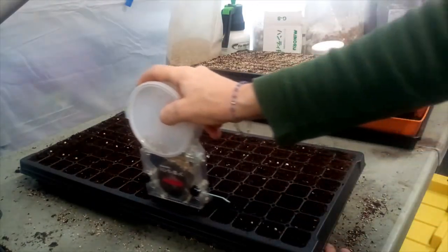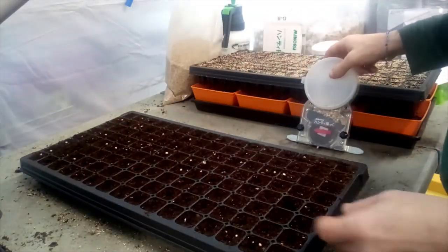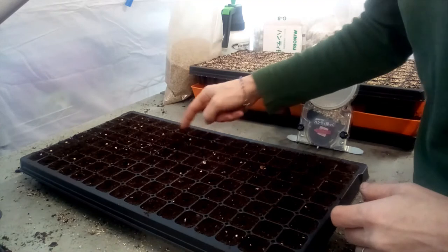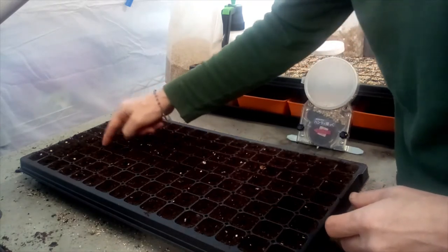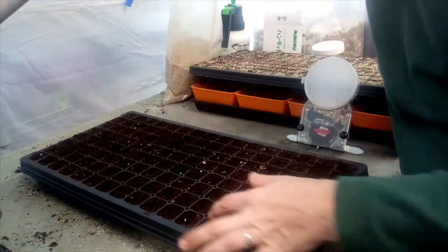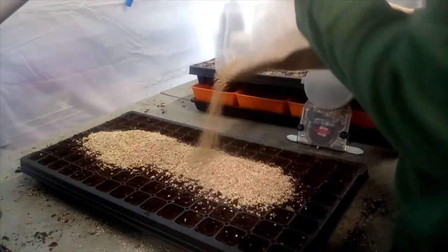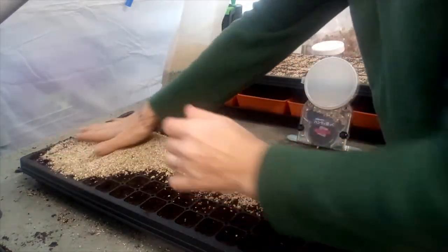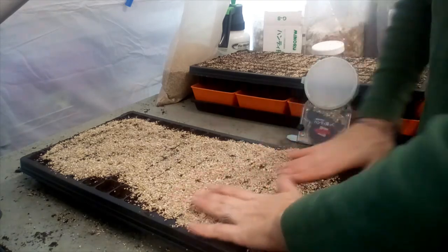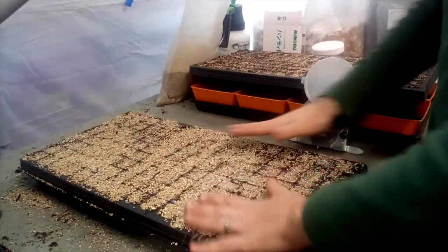It's gonna save me so much time. There are a couple seeds I noticed didn't quite make the holes, so I'm just gonna quick pop those in so they have a little more contact with the dirt. The rest of them look like they made it great. I always like to sprinkle just a little bit of vermiculite on top — this holds the moisture in to help with germination. And that's it! This tray is ready for the germination rack. These would be some beautiful salad mix coming up in another month and a half or so.